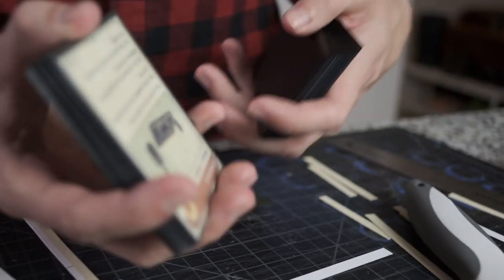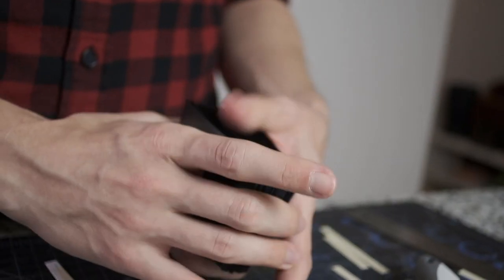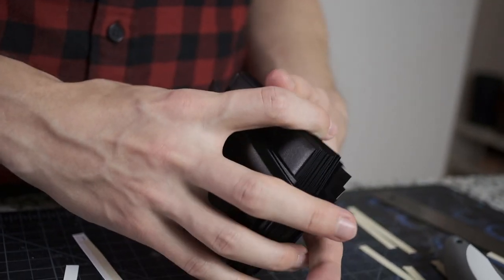I was an idiot once. I'm not an idiot now. You can shuffle sleeved cards by just mashing them into each other. And it's very quick, it's very easy, and it does a real good job of randomizing.